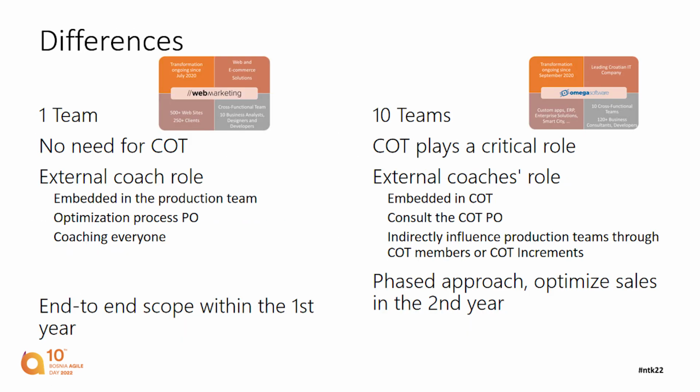Okay, about the differences, well, some are obvious. In web marketing, with just 10 people, they didn't need the central optimization team. And we as external coaches were able to much more intimately, if you like, engage with the team. So I'm the product owner of the optimization process, and we worked with members of the team continuously.